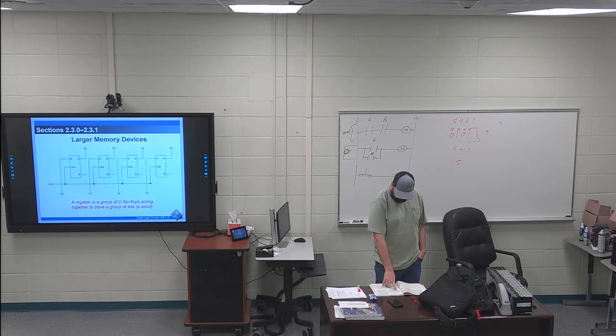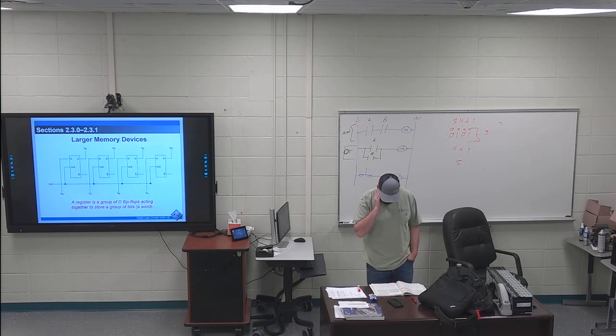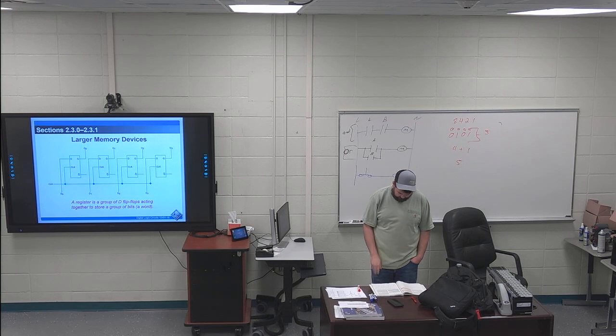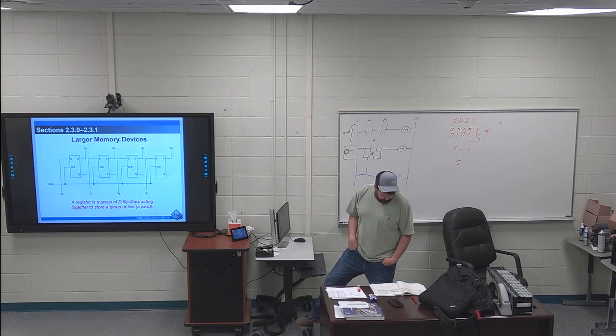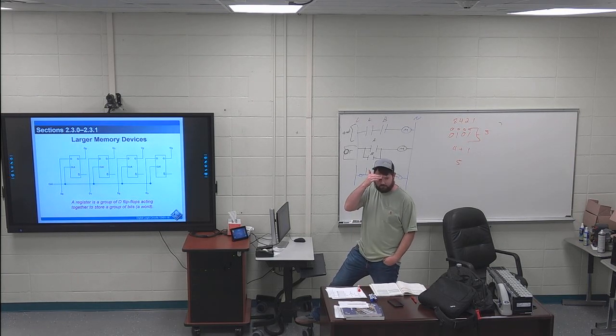I gave you all the highlight in 2.3.1, Basic Register. That's what I just said. The first two sentences in 2.3.1 are highlighted. The simplest kind of register is shown in figure 30. In this example, the register holds a single 4-bit word. It's made up of 4 D flip-flops.